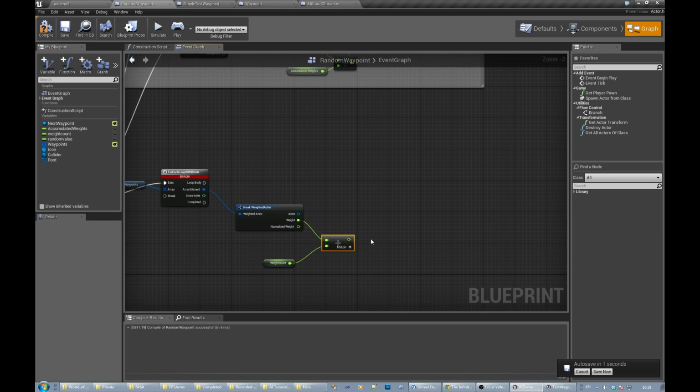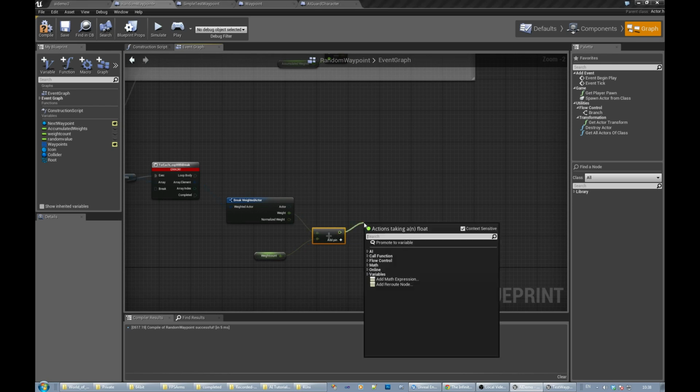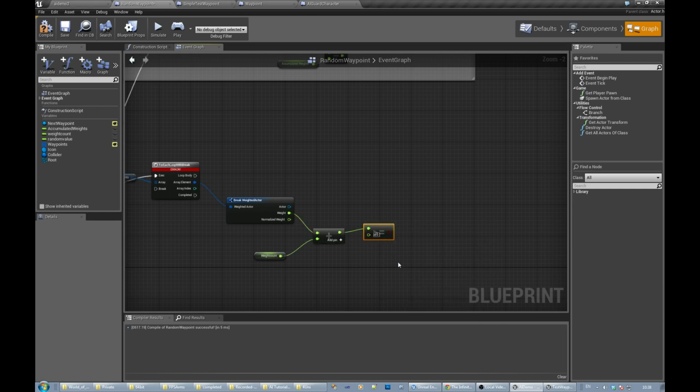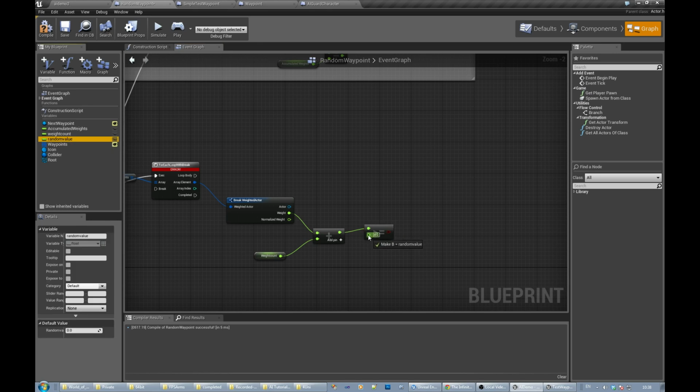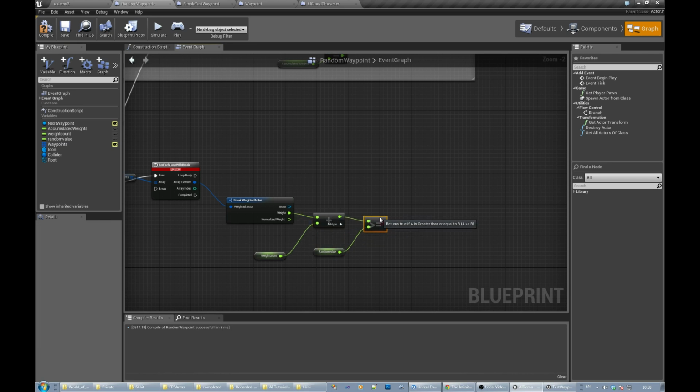We need to then check to see if these are greater than our random value. So here we do greater than or equals random value. Might just move that a little bit.